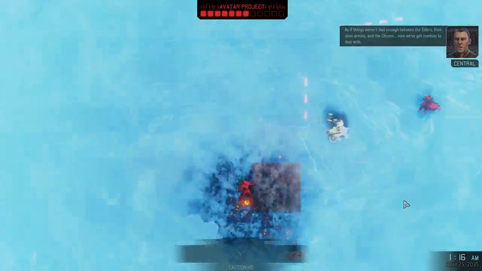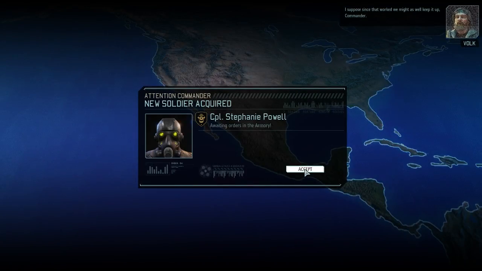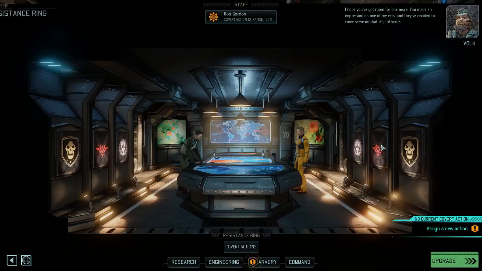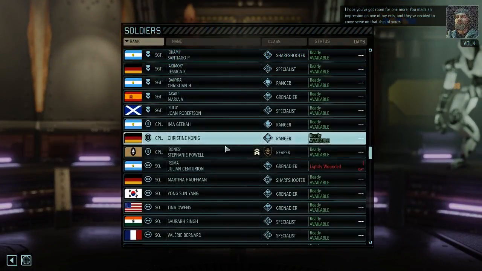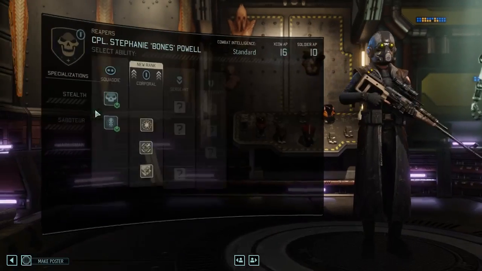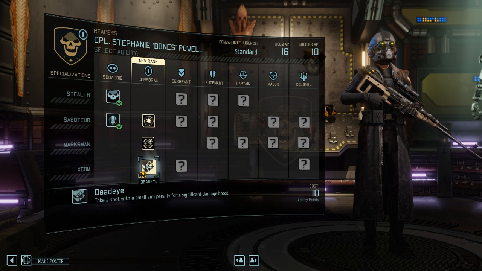Okay. Power up is complete. I suppose since that worked, we might as well keep it up, Commander. I hope you've got room for one more. You made an impression on one of my vets, and they've decided to come serve on that ship. Let's see what level they start at. Ooh, excellent. They already start with some improvements.